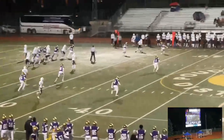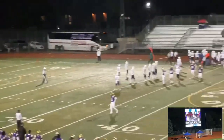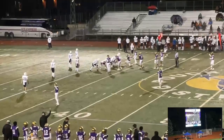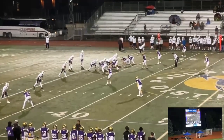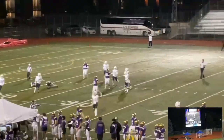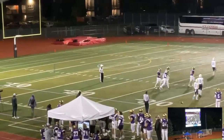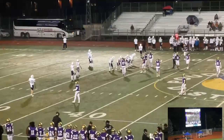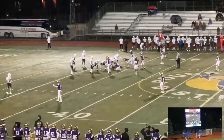Takes a snap. Looking left. Fires. Caught. Positive. That'll be a first down. First and 10 for the 32. Shotgun formation. Takes a snap, rolls right. Gets pressure, throws it away. Good defense by the Lambkins. They have an injured player on the field. They're just tired. Second and 10. Ball on the 32. Cherokee Trail taking their time. Surveying the scene.